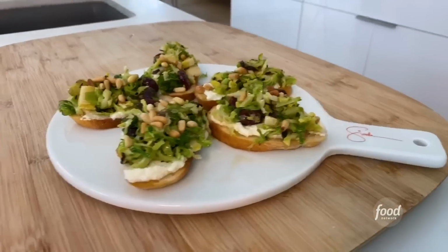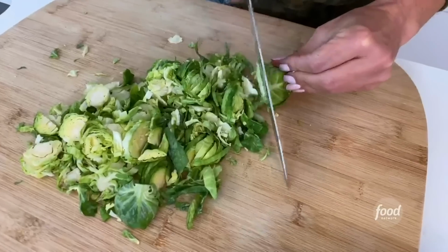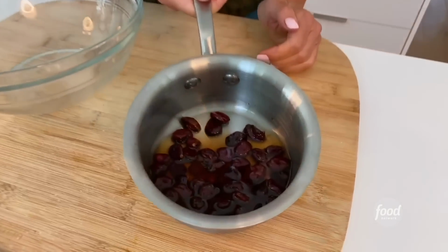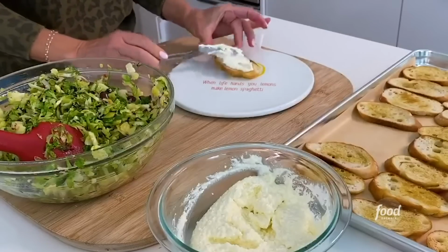So today we're gonna make charred Brussels sprout crostini, and I love these because they're easy and super impressive as appetizers. Or sometimes on a night where I don't want to cook very much and I want something a little lighter, I make them for me and Jade. They're really fun, so let's get started.